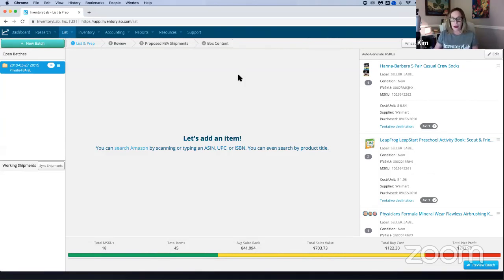So when you're thinking about how you could use that, you want to think about the idea that you might have multiple people outsourcing inventory for you using Scoutify. We can talk about sub accounts. That's something that folks use pretty often. If you have an Inventory Lab account, you have 2 sub accounts available to you. So what you're able to do is create a login and a password and grant access to certain parts of your Inventory Lab account and restrict access to others.